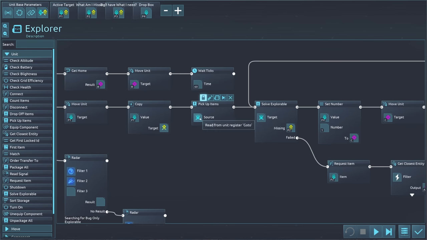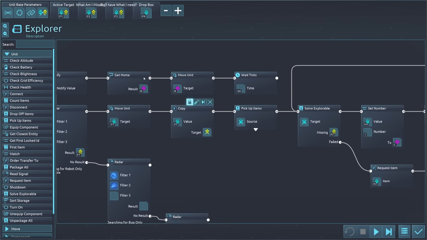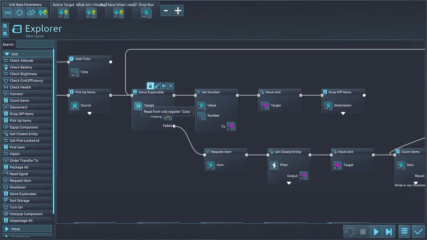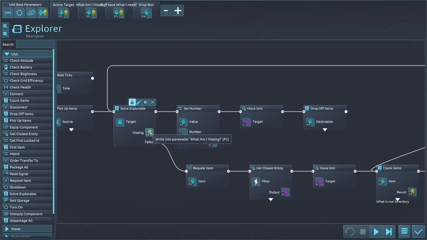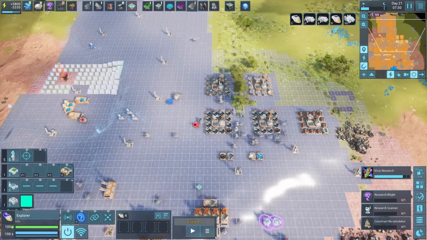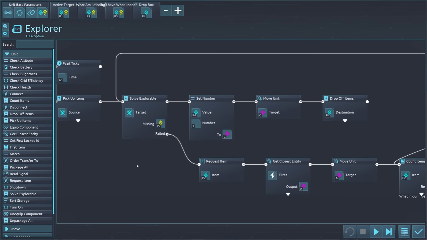We're going to pick up items from the source, i.e. the active target. So once we get there, we try and pick up stuff, just in case there's freebies, you never know. Then we're going to try and solve the target, solve the explorable. If we're missing an item, we're going to take that item and write it to P2. What item am I missing? We're then going to set the number of P4 Dropbox to a value of 1. At the moment, my Dropbox is a value of 0. I'm just ensuring that it's a value of 1.